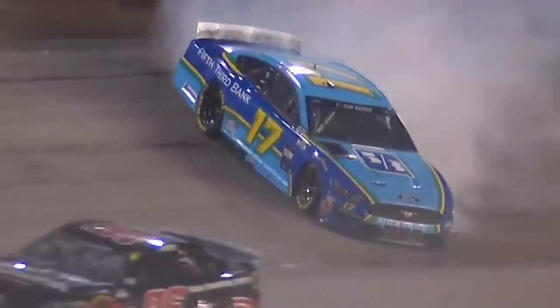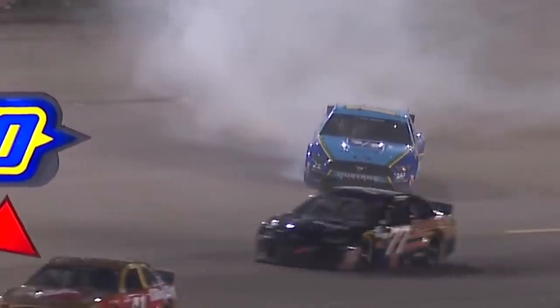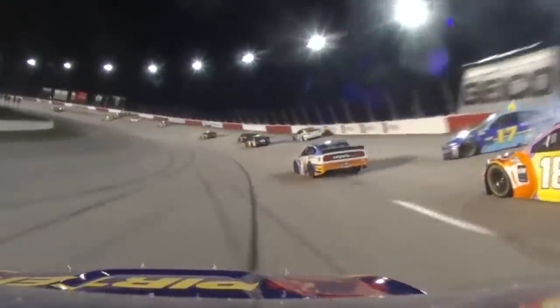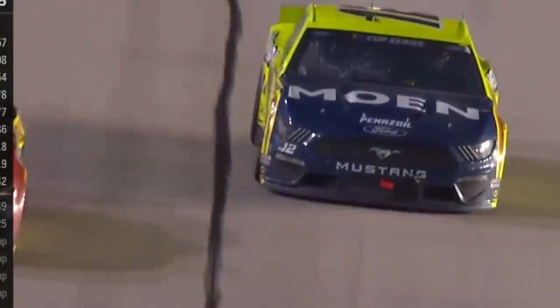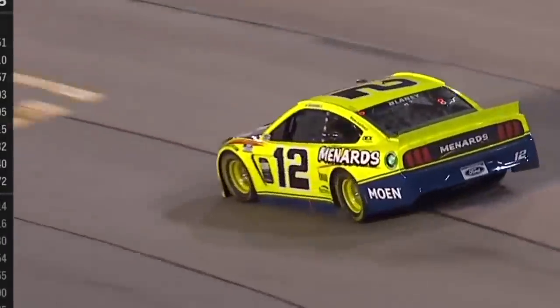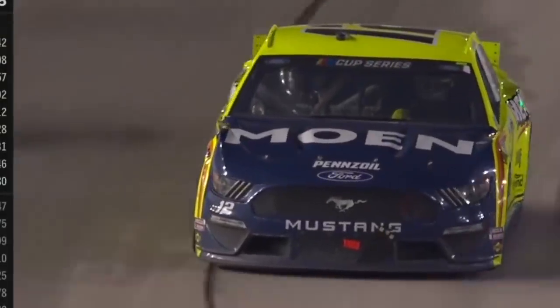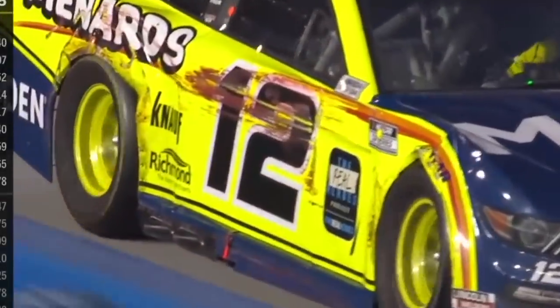That doesn't look like a lot of damage, does it? No, it really doesn't, Mike. They always look at the spoiler area — if I go back earlier to John Hunter Nemechek, that spoiler area was in trouble, but this still looks fine. Kyle Busch is barely making it through there as we rode on board with Brad Keselowski. There's an issue with Blaney — he's been in the wall. Some damage on that right side. He's going to have to get to pit road, keep those tires from being cut down. He got into the wall off turn four about a lap ago pretty hard. Heavy damage to the right front — he just pancaked the whole right side of that car.